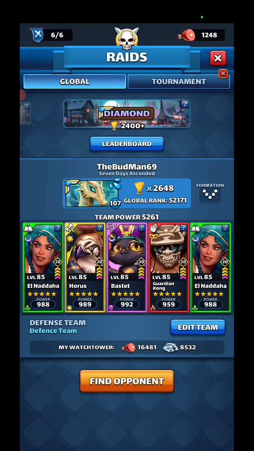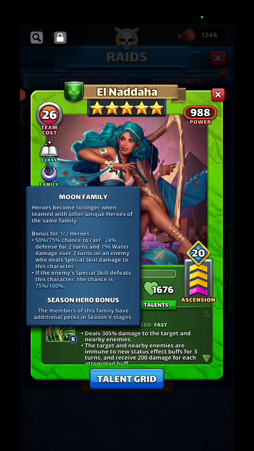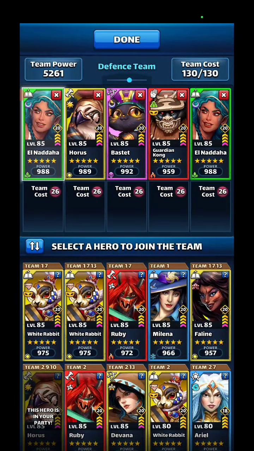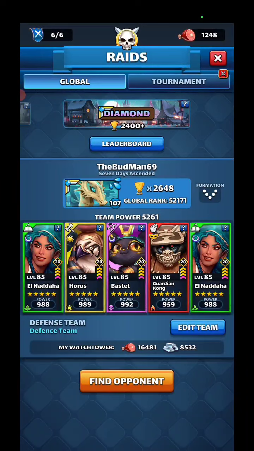So, screwing around, throwing her on the defense as a tank now, and she's same family as Renata. With two unique heroes, they get a 75% chance of doing the defense down and water damage, but if the enemy special skill defeats this character, the chance is 100% with two unique heroes. So even though I only have two unique heroes, I got three in the family. Even though they're both Elnatas, all those will be 100% chance whenever they die by a special. So as long as they ain't dying by tiles, they're gonna be doing a little extra with their family bonus. So kind of interested in seeing how this goes.